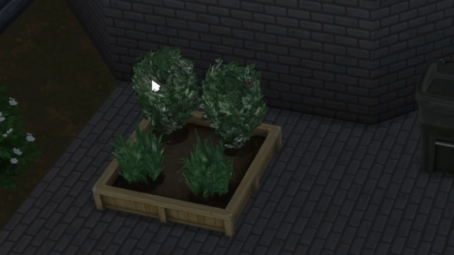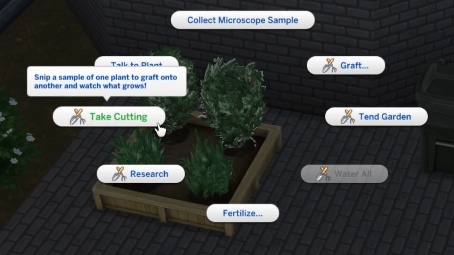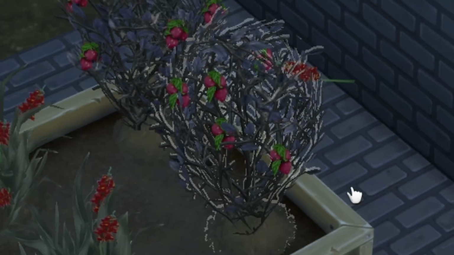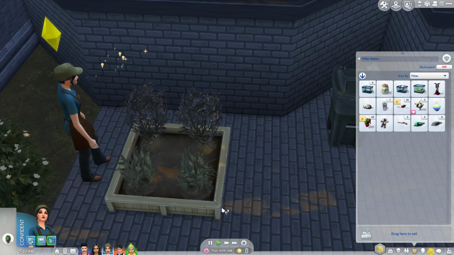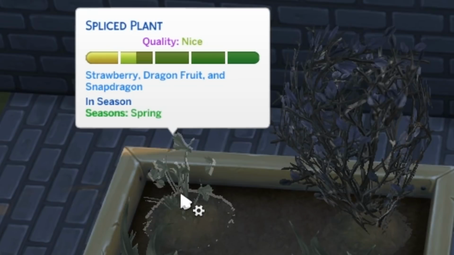You can create a cowberry through gardening. Your Sim will need to be level 7 gardening for this. Firstly, plant a snapdragon and a strawberry plant. Both of them will grow in the springtime, by the way. Once you're able to, take a cutting from either plant and graft it with the other one. This will make a spliced plant that has a chance of producing a dragon fruit.